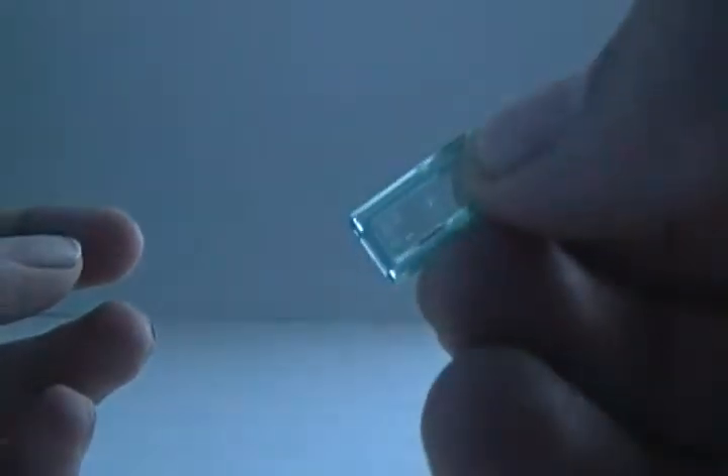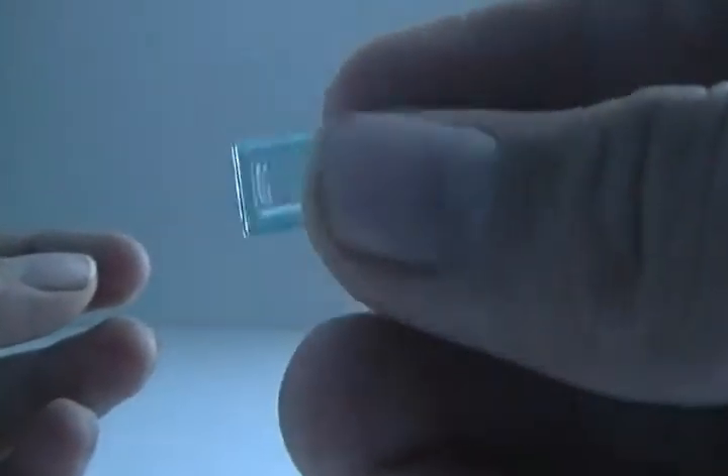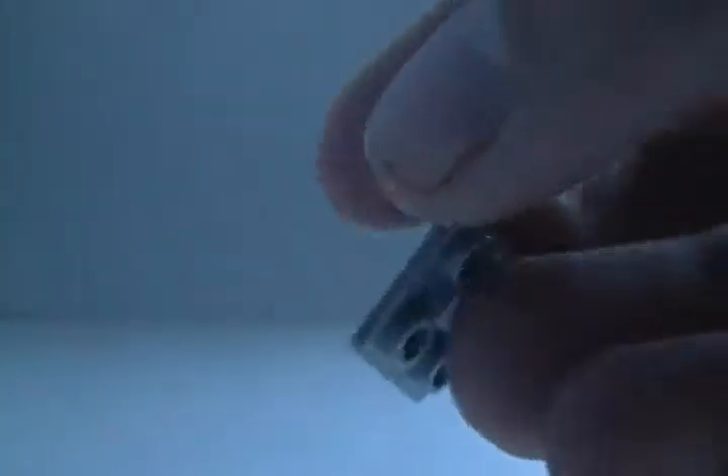The pieces you will need are a trans light blue 1x2 tile, a 1x2 light bluish gray plate. And you can switch any of these colors out for anything, this is just what I used. Well one of these pieces — I don't know what they're called, put it in the comments if you know — in light bluish gray. A 2x2 light bluish gray tile, and 10 of these 1x1 bricks with the little pole coming out the side.